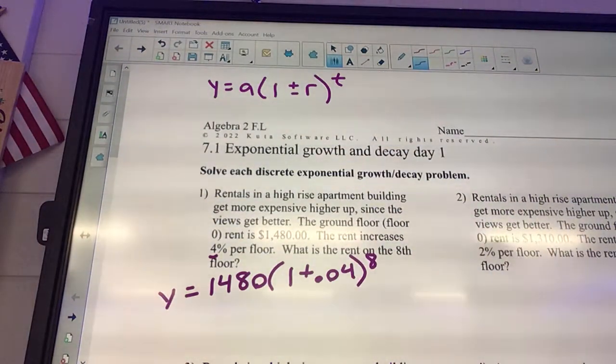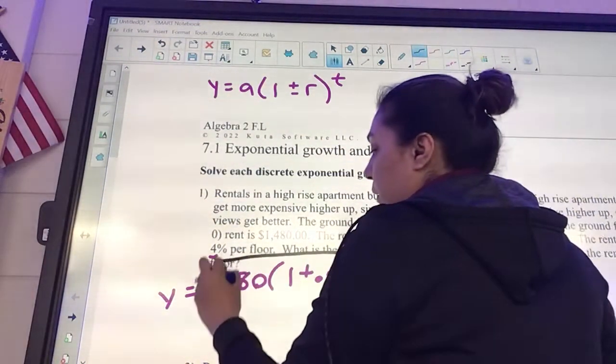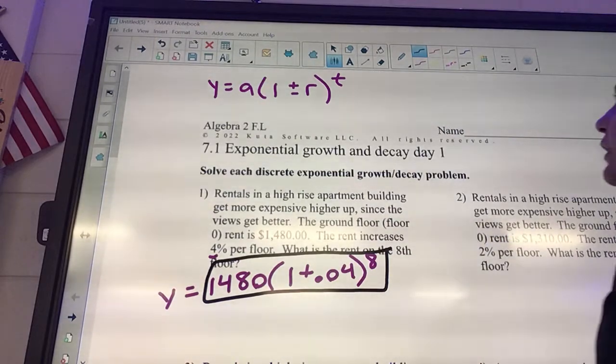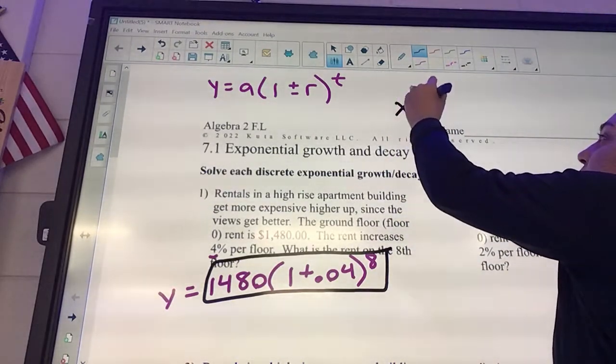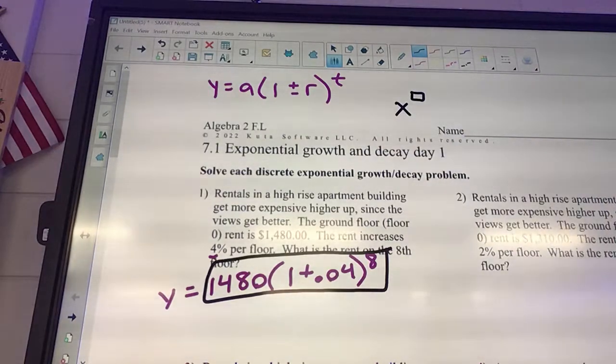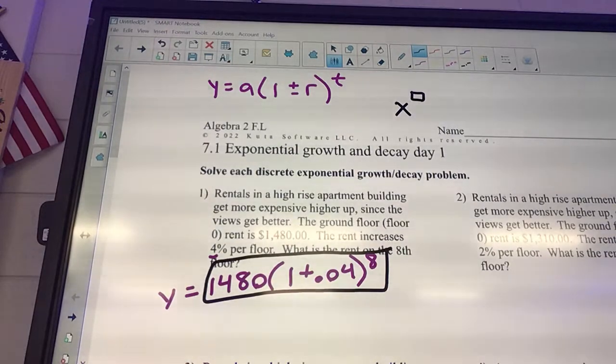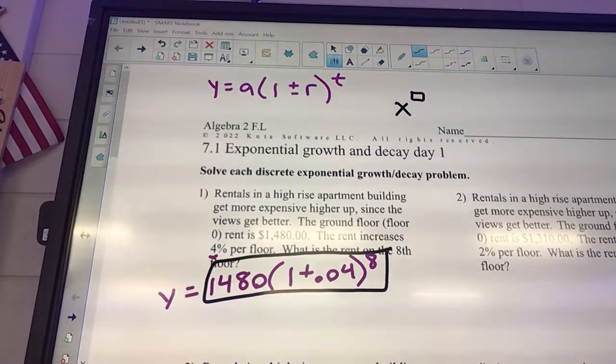Type all this in your calculator. This is the part you're going to type in. Okay, and I'm going to come around and help you guys. When you try to type in the 8, after you get everything done, you're going to look for a box that looks like this, and it's empty. Okay, that's the power button, to put in the 8. Drew, type it in. Then you're going to look for that box, x to the blank. Yep. Why get this big number? We'll see what it says. You should get 2025 something. Yeah, that's right.